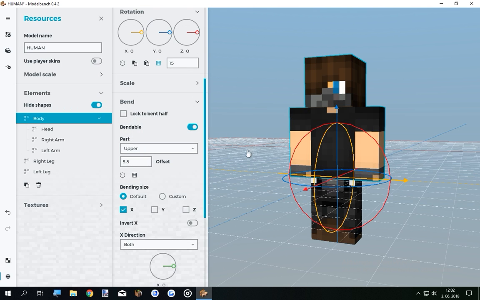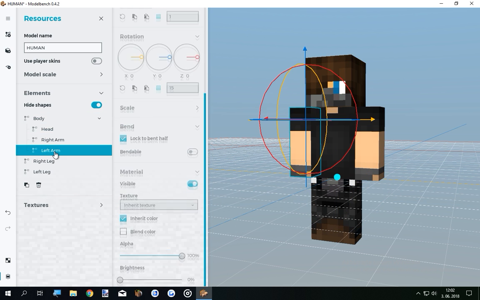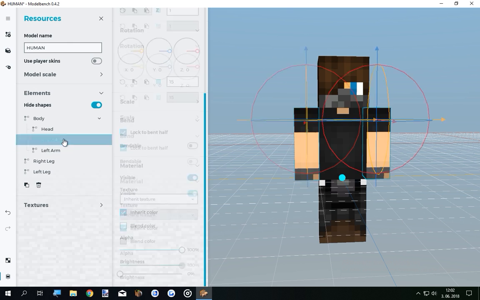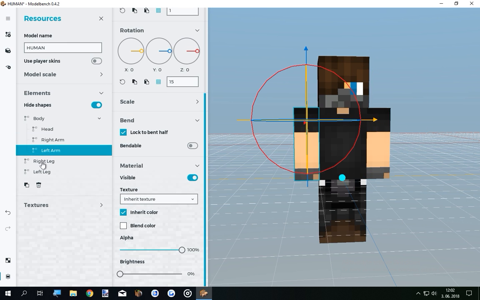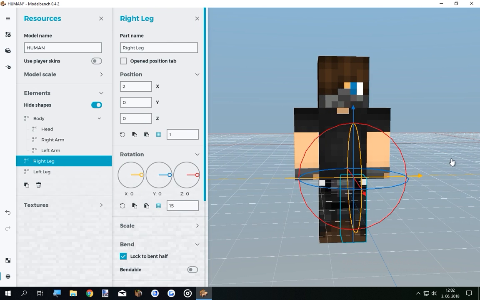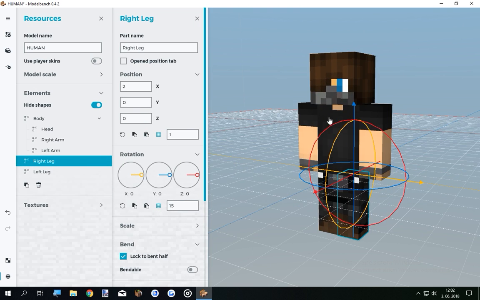Okay, so I made something like this. The body is inheriting head, right arm, and the left arm, but I messed up the left and right, so this is the left arm, this is the right arm. I messed this up, so I did the same with the legs. Never mind, this doesn't matter too much. The body and the arms have Oblivion skin, the head and the legs have the assassin skin, and this is basically it now.